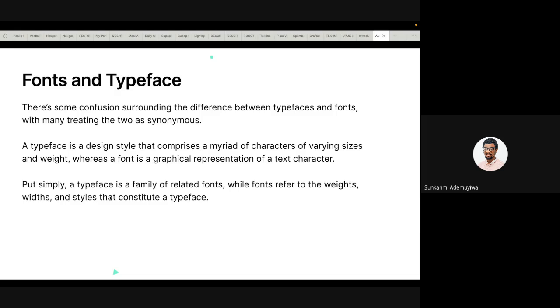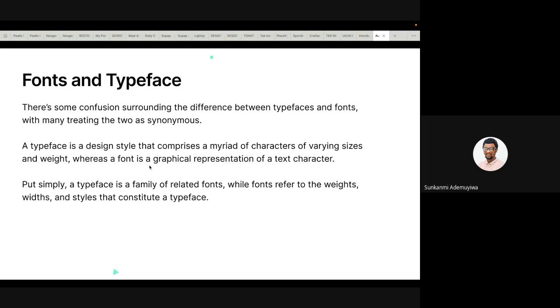You might look out for a unique typeface that nobody has used before, just to stand out. That's why some brands go to the length of buying a typeface, or asking designers to build a custom typeface for their brand that is not common, that no one has used before.